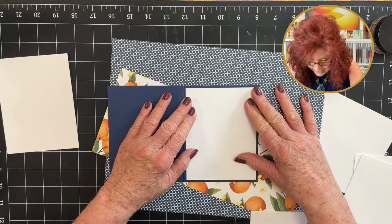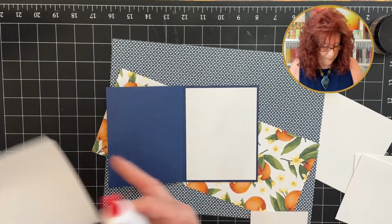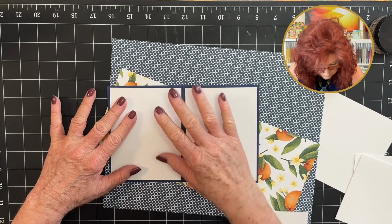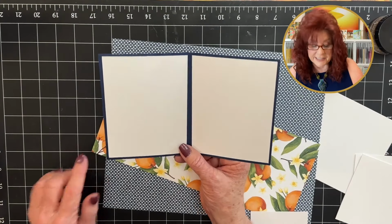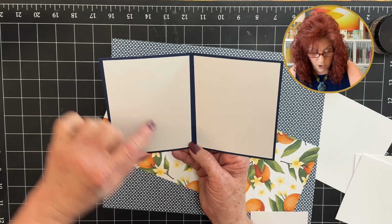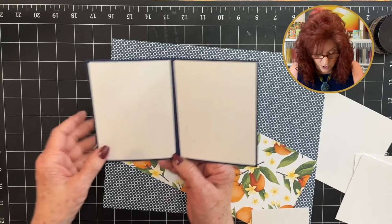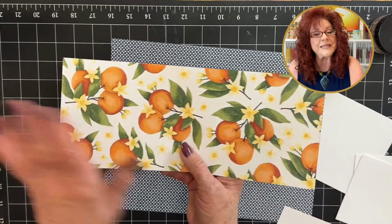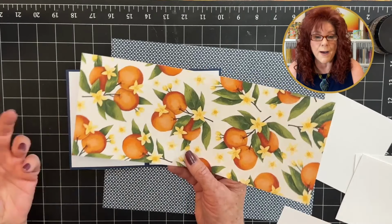So as you can see, this mat leaves a border all the way around. Now you need to decide what design you want to use as your diagonal part right here, because that's where you're going to slip in either a gift card or a little note card. Now what I've decided is I want to go ahead and use this beautiful paper.